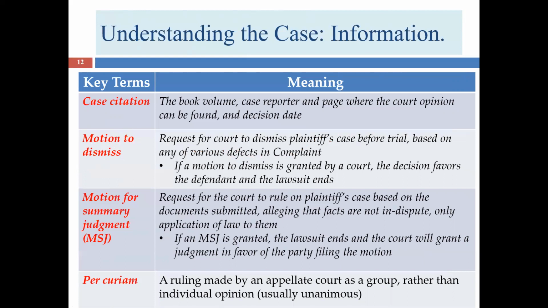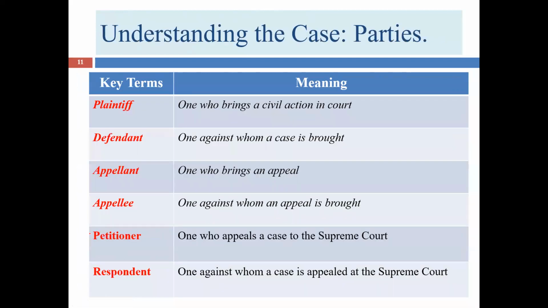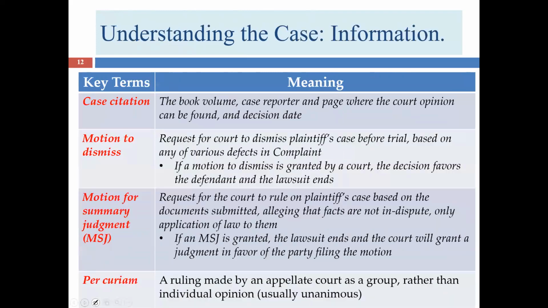Now, sometimes motions to dismiss can be without prejudice, which means that the plaintiff can refile if he or she wants to. Sometimes it's motion to dismiss with prejudice, which means plaintiff is out of luck. He or she cannot refile. Now, he or she can appeal the decision. So, again, in that situation, he or she would be the appellant who would be appealing that granting of the motion to dismiss.